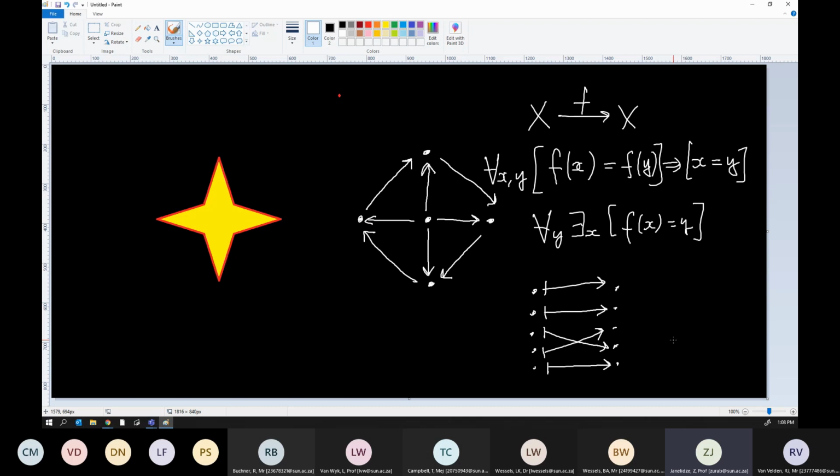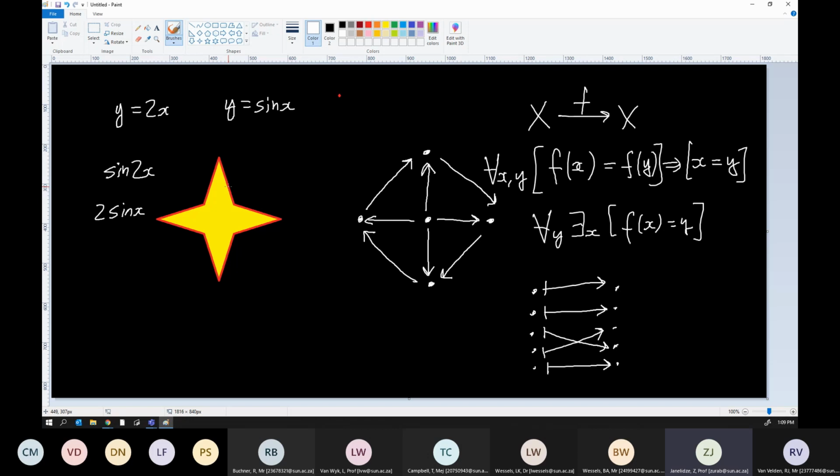Now, if we have two such things, like functions in calculus, we can compose them, right? We can have a function y equals 2x and a function y equals sine x, and we can compose them, and we get a function sine 2x. If we compose them the other way around, we'll get 2 sine x, right? And so general functions can also be composed. And when we're composing symmetries, it's something meaningful because we get another symmetry as a result.